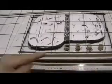Alright, so here's where I'm at. I'm in my garage. But here's what I did. I took some 3/8 rebar and just a pair of channel locks, and twisted it together around the sink. You can see the square that I made.